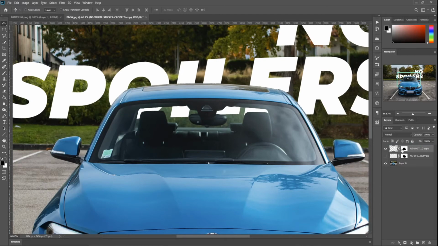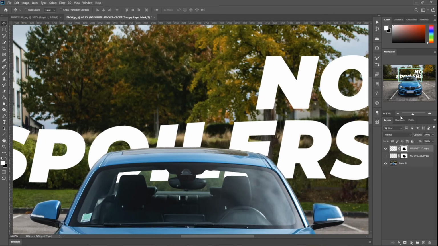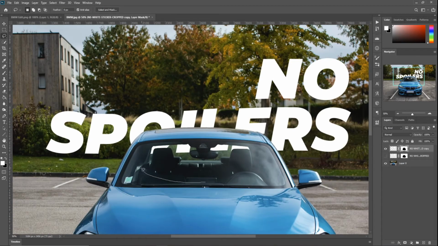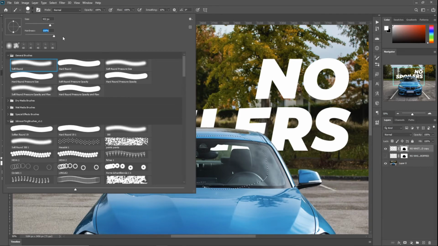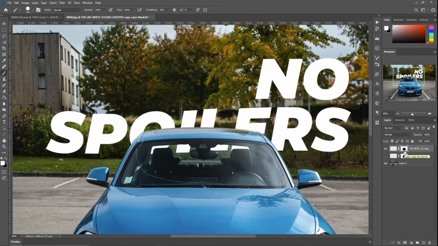Hide the layer below it, and selecting our mask over here in the Layers tab, what I'm going to do is just select this back windscreen here. Again, it doesn't have to be rough, we're just going to use this to get rid of the rest of the mask. Select your paintbrush tool, make sure the hardness is at 100%, or just select the hard round brush. You can see over here in the thumbnail of the mask that the black portion is what doesn't show through, whereas the white is what does. So we want to keep this bit through the back windscreen.